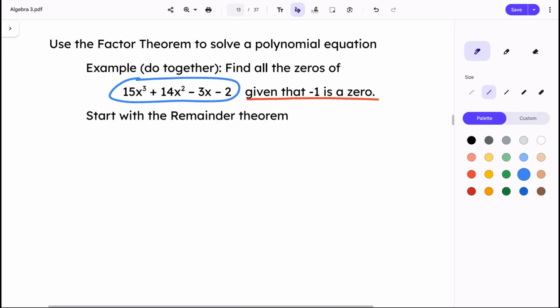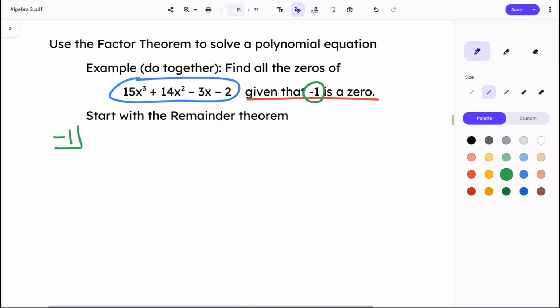Because once you have a 0, we can use that synthetic division process that we did yesterday to help us get to a simpler polynomial that is easier for us to solve by factoring or using the quadratic formula. So I'm going to set this up like what we did on our bell ringer today. If -1 is a 0, that means that if I plug -1 into my synthetic division, so don't change the sign this time. If you are guaranteed to have a 0, you keep the sign as it is.